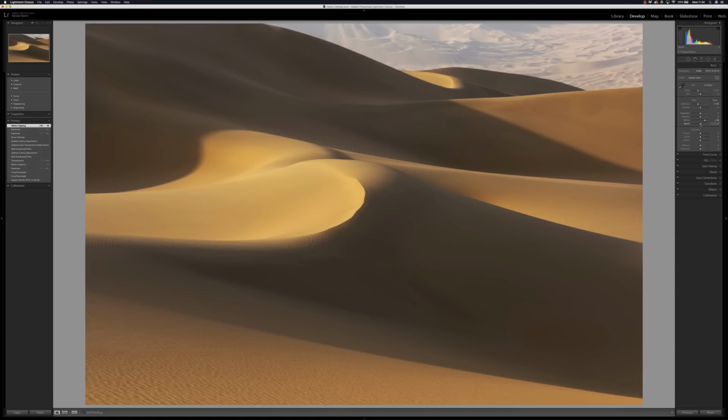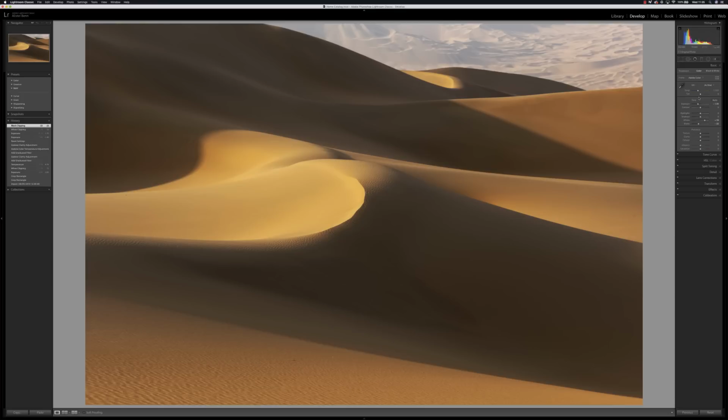Now, it's important to say that there's no single way to process an image. There's no holy grail method that's going to deliver exactly what you want for every single image. So therefore, we can't just say, do this, do that. We have to make judgments. If we want this image to have impact, then we introduce contrast. If we want it to be dreamy and ethereal, we reduce contrast. And this is the direct correlation between those two things.